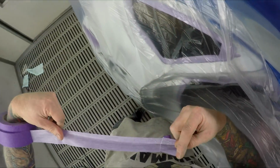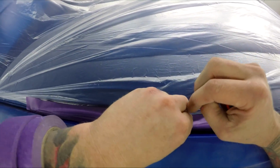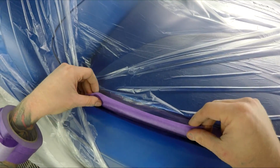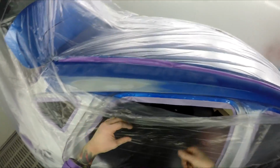Hate that. Yeah, so for those watching at home, if you're doing these kind of jobs, just be careful that you got the right plastic, because not all plastic is created equally. The plastic I use is anti-static. Well, sorry, it's actually the opposite. It's static, so all the dust will attract to it rather than the car.